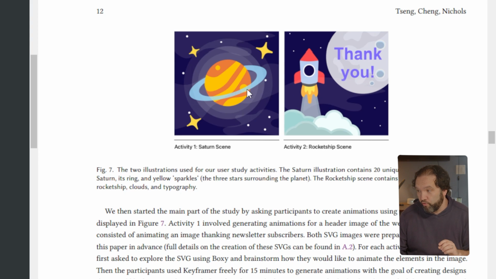So if you want the ring, or the actual planet, or the stars to twinkle, or smoke to come out of the bottom, basically, it's already separated it all out. You're just going to be able to say, I want the stars to twinkle in the background, or I want the clouds to wiggle, or I want the moon to move further away, and animate on, right?